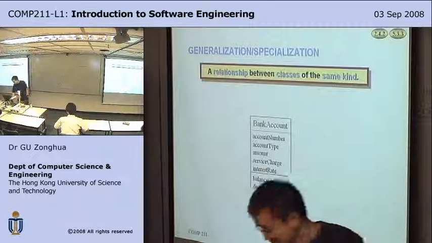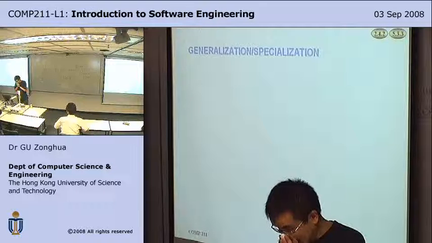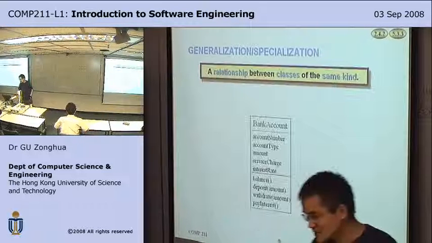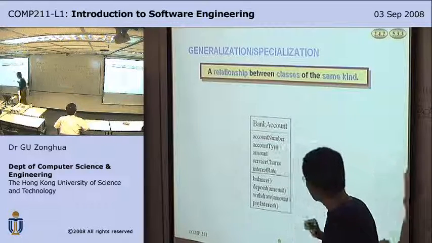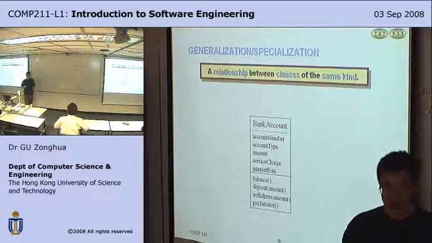Okay, generalization. Generalization is a relationship between classes of the same kind. So look at this bank account class.